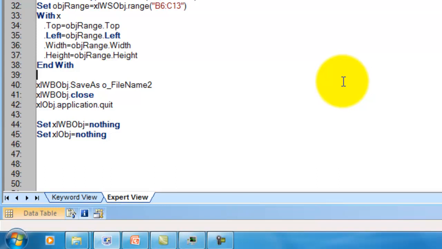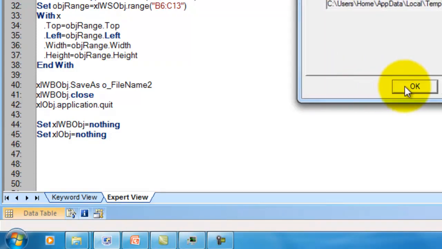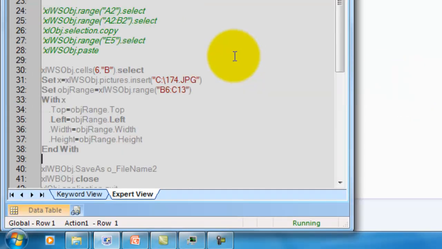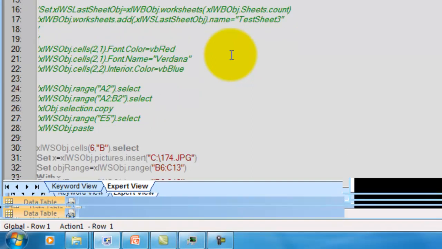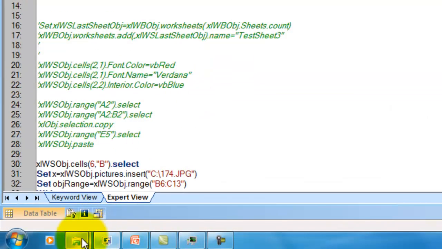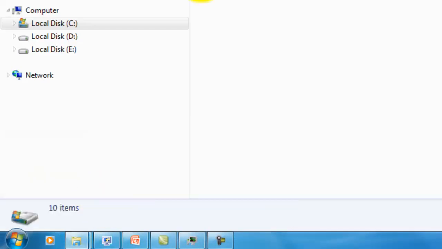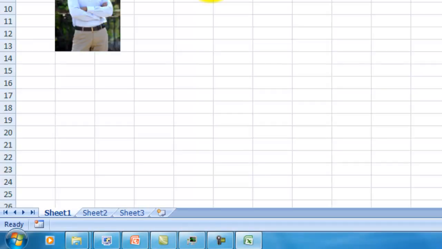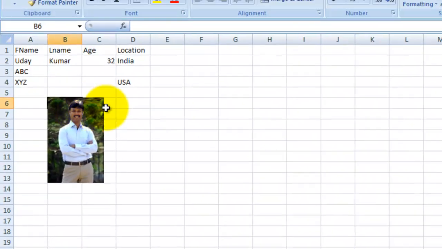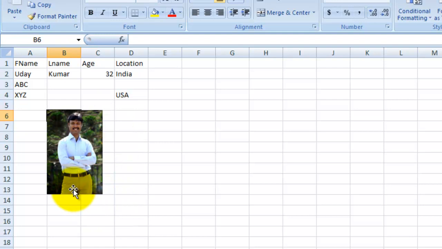Am I doing anything wrong? Let me show you. As you can see, did you guys observe? The image got resized. But even though C13 is still there at this location, there is some gap, right?